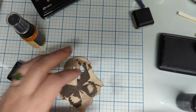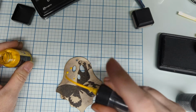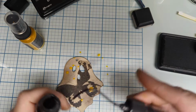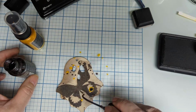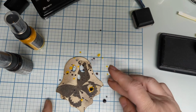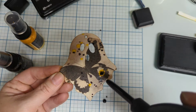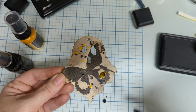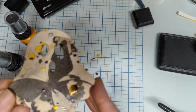Okay, so I'm gonna do a few of the mica splatters on this side. Okay. Try and drop a drop right in the center of that one. Let them blend together. Okay. We do need to let this dry so that when we flip it over, it'll be all right. But I just want to see what this is going to do. I'm just going to add a little puff of air. Oh, look at that one. Hopefully we can get it to dry looking like that.